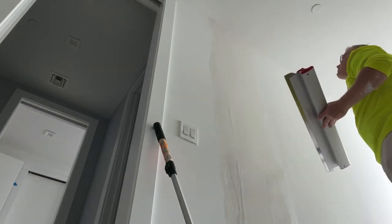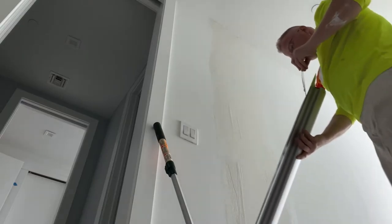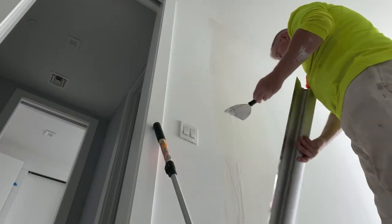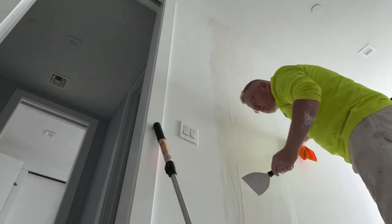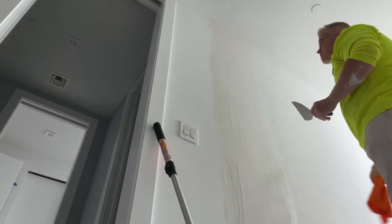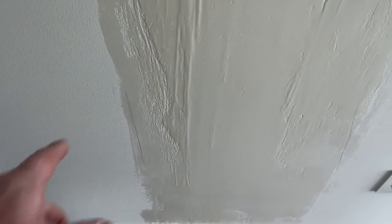Okay. It looks like I need a little more mud. I'm getting some lows. I've created some lows, so I'll show you. Let's see. It's soft enough that I shouldn't be pulling it anywhere. So unless it's smooth, I'm going to fill this in. Okay, so I'm gonna just extend it, apply another layer. Okay, so I applied my other layer.